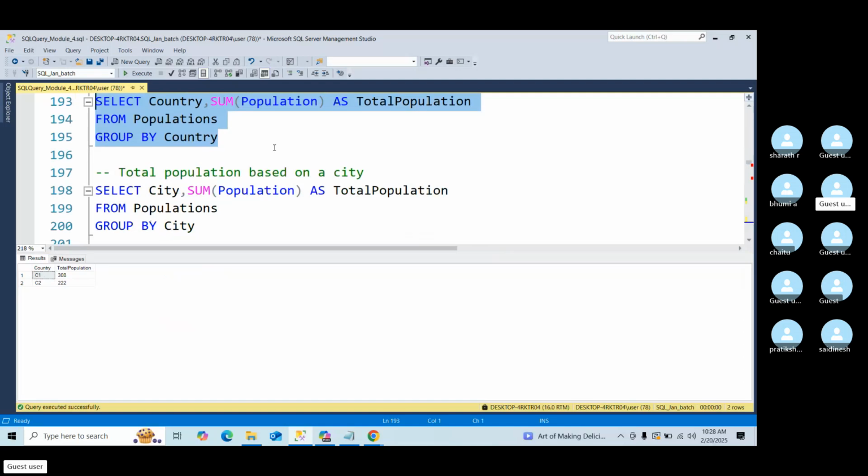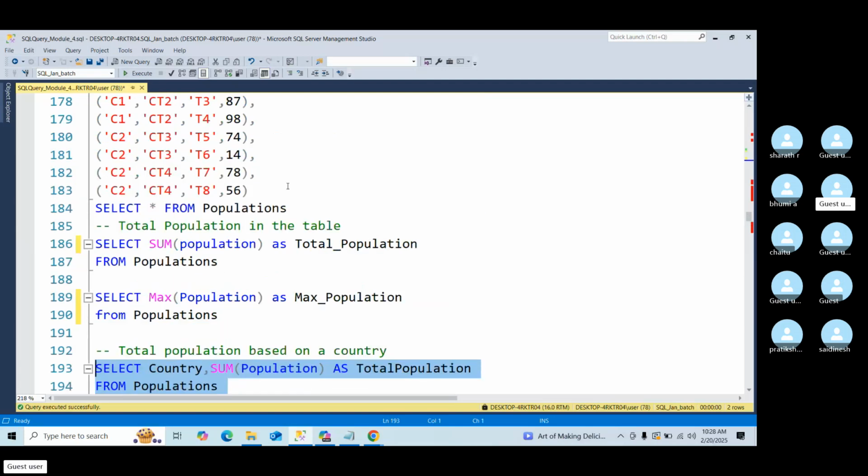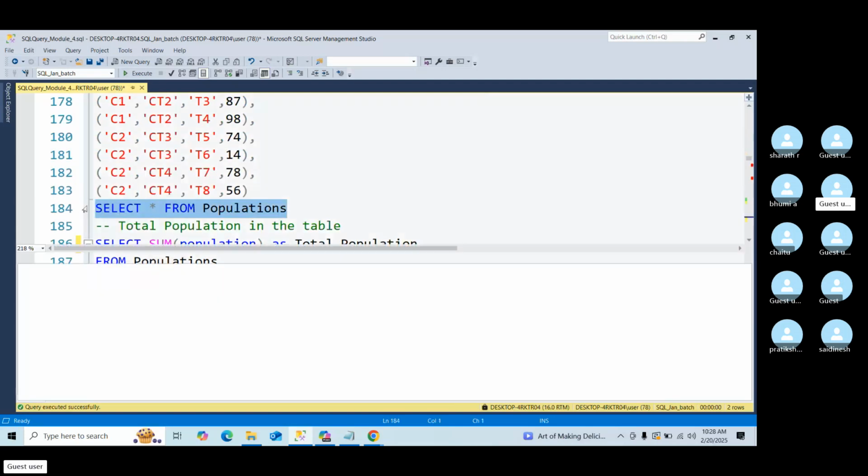How did we get this? Group by country, what will it do? This is our population table. If I execute it, you can see there are two countries, C1 and C2. In C1 country, there are two cities, CT1, CT2, and there are four towns, T1, T2, T3, T4. So while grouping by country, what will it do?